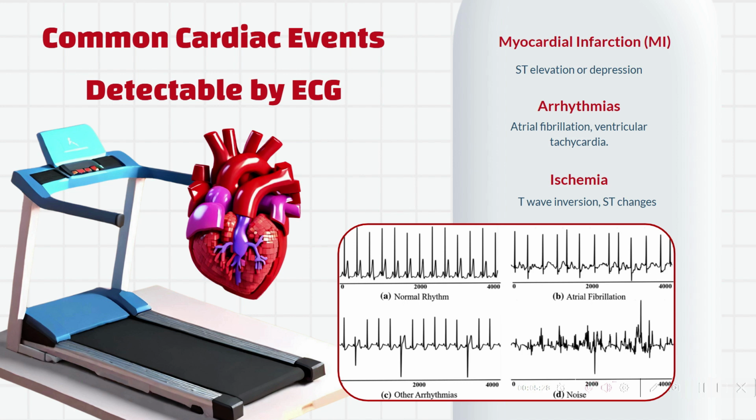Ventricular tachycardia, or VTach, on the other hand, is a potentially life-threatening rhythm originating in the ventricles, recognized by a fast heart rate and a wide QRS complex in the ECG. Early recognition of these arrhythmias through ECG monitoring allows for timely intervention such as medication, electrical cardioversion, or defibrillation, depending on the severity and the underlying cause.